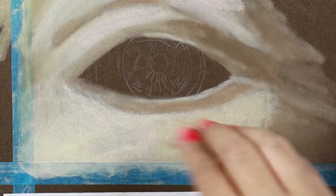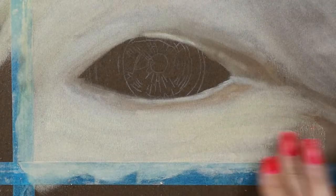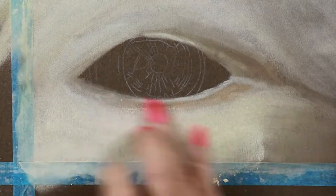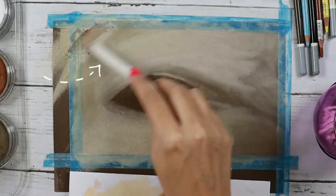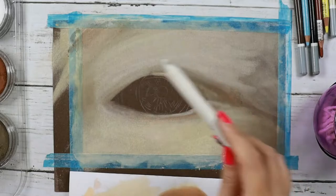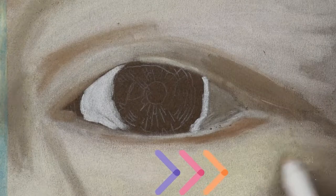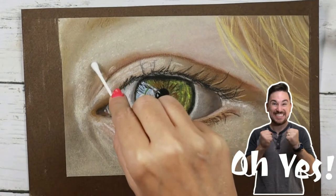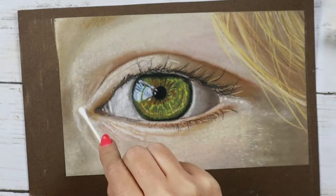This was a challenging part for me, especially because I'm so used to working with the other paper. Here you can see my fingers are working well, but I cannot always blend with my fingers — it's not going to give the exact color transition I'm looking for. I also want to show you the blending stump. The blending stump worked well with darker colors, but when it comes to white, the white disappeared. When I blend with the blending stump it's also removing the underlying layer and it doesn't look good. So I found my solution.